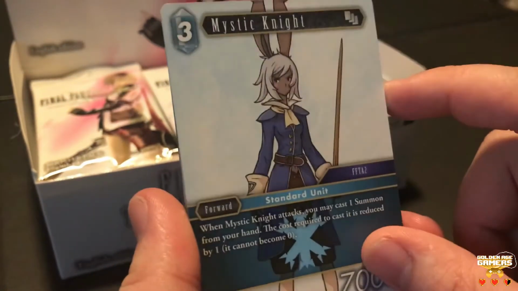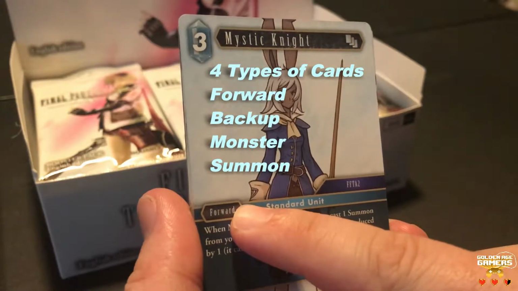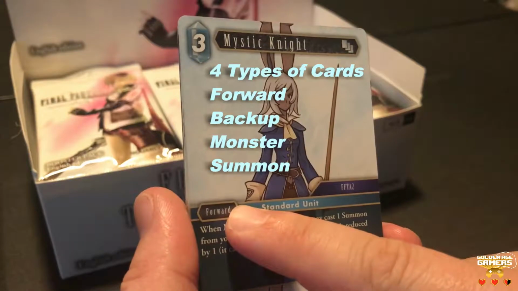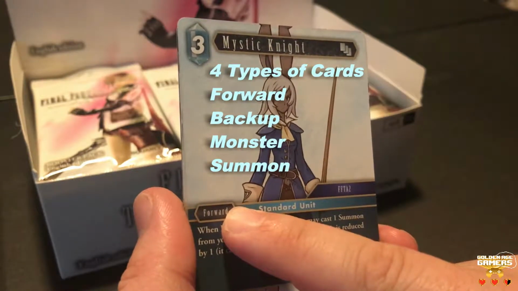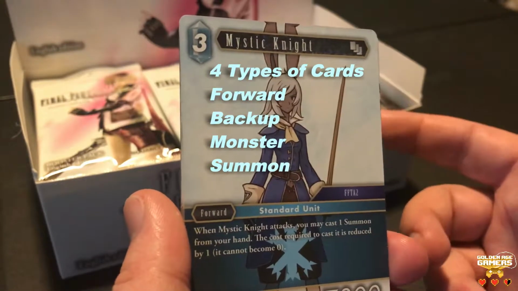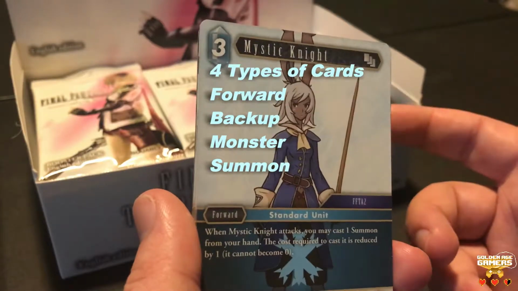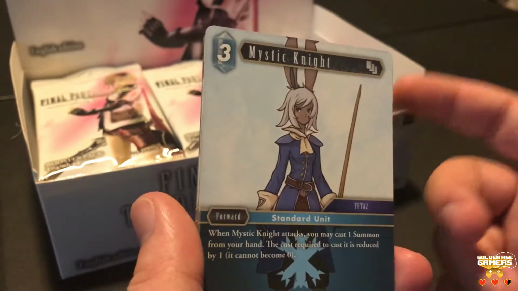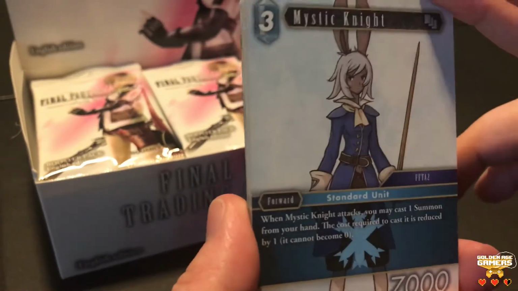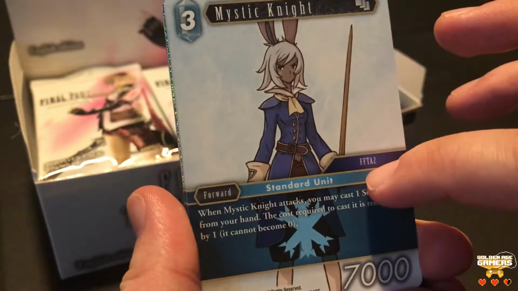So here you'll see the type of card it is. There's forward, there's backup, which are like lands in Magic, but for the most part they usually have an ability. There are some that don't, but a lot of them have some sort of ability that you can either trigger or triggers when they come into play. There's also summons, and then the last one is monsters, which are very similar to artifacts in Magic. So just as a point of reference, in case anybody played Magic and wants to know what the cards are kind of like.